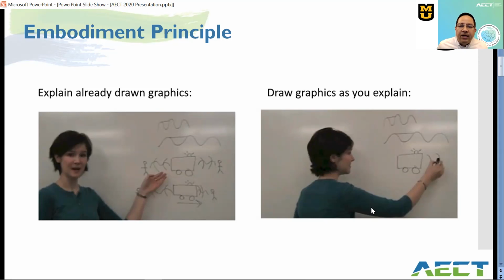They found that people will learn better if the instructor draws as he or she explains the concept. And this is related to the social agency theory because the learners, together with the instructor, will try to draw, and they will see the effort the instructor is making in trying to convey the knowledge or the message. And that will make them exert higher levels of effort in order to learn. And that will be translated into a higher transfer of knowledge.